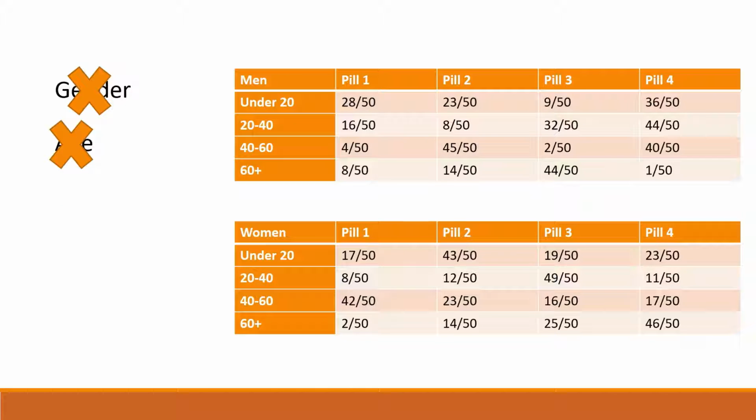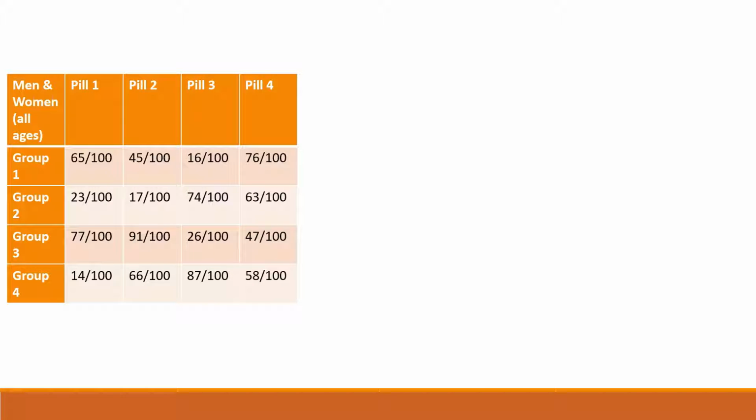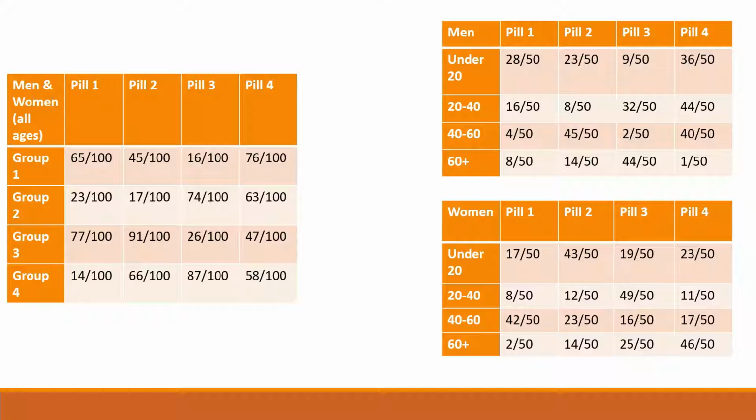And as you could tell, for pill 4, only one of them worked for male 60 plus. If we did not block, we could not tell that this pill was not effective for 60 plus. But since we did use this randomized block experiment, we have a successful experiment and we can come to accurate conclusions. Now here's an example if we didn't use a randomized block experiment. We basically have 4 groups, all men and women of all ages, and basically all we have is just a clump of data that we can't come to really any conclusions with, unlike with our randomized block experiments. So therefore, it's smarter to use a randomized block experiment.